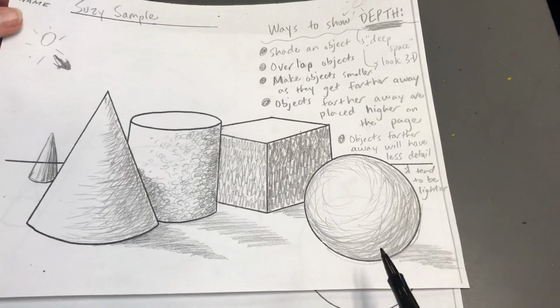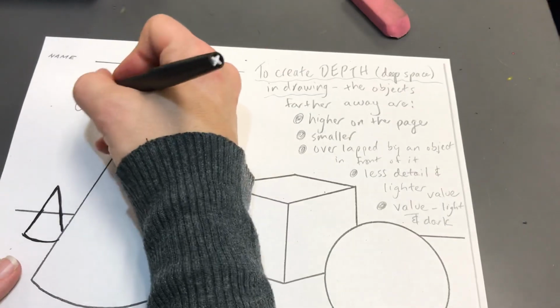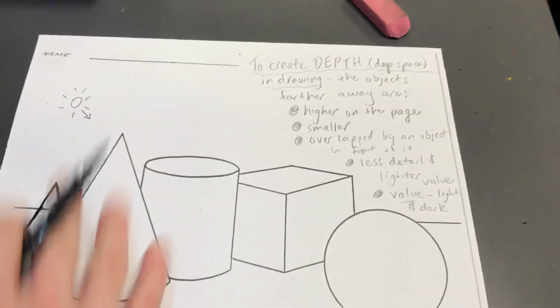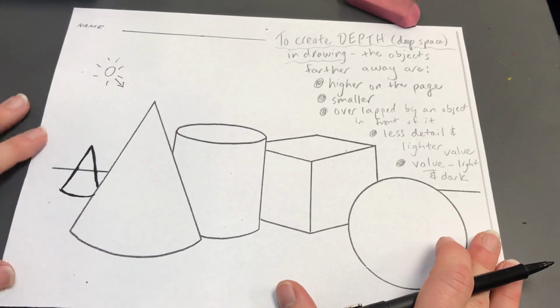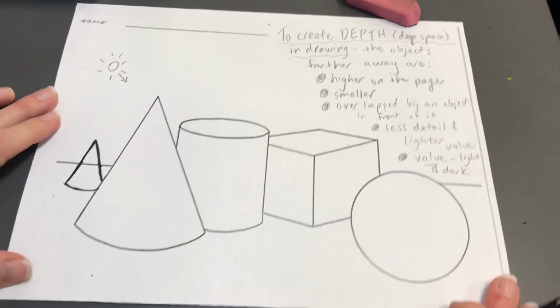In order to do that, we've got to pick a light source. Remember with the still life drawings? So my light source, here's my little sun. Oh, it's a sunny day. It's going to go right over here. So the light is going to come from this direction as I'm working on this, and I'm going to show that light coming from over here is going to give me the depth in these objects with how I shade them.